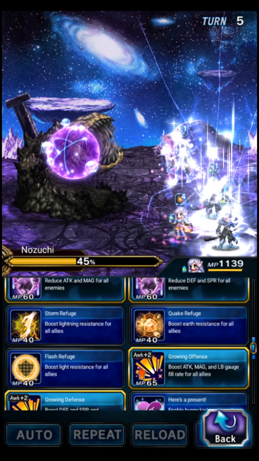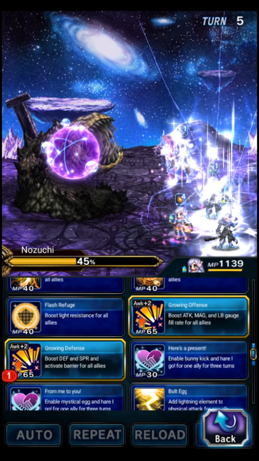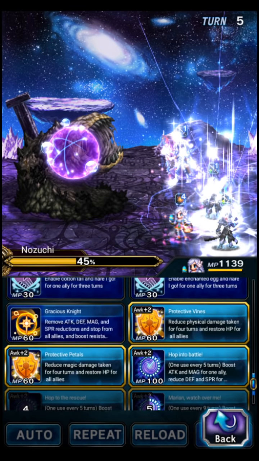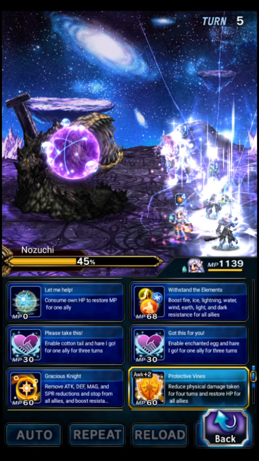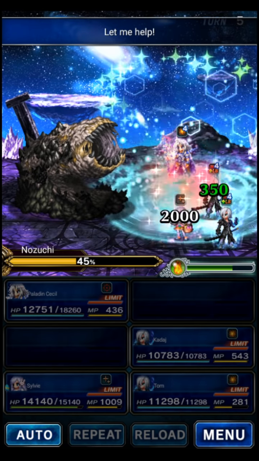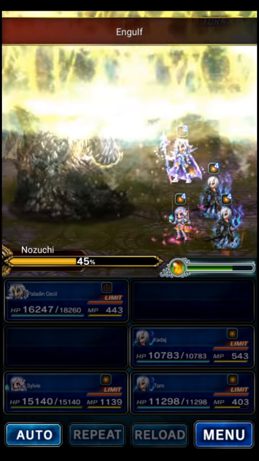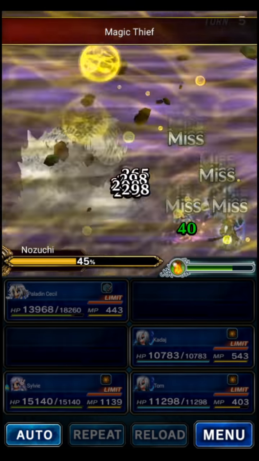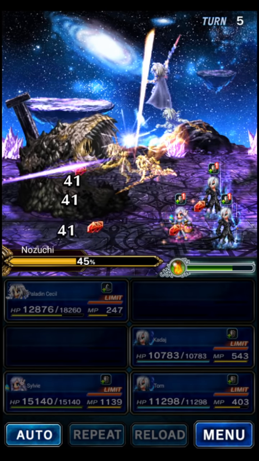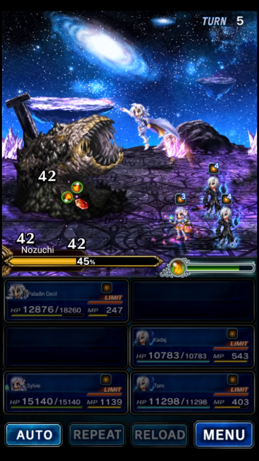Sylvie will... let's barrier... That's a defense buff. I guess we'll growing offense and we'll hop into battle next turn. Let me help to one of the Kadajas. Okay. Cecil's such a boss. We're not even using General Mitt. He doesn't care. And he's not swapping stance either.